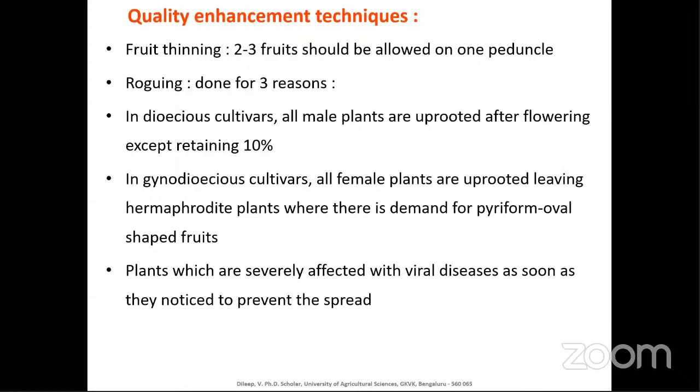Okay, so this is one of the important things. You have to be very careful, because PRS may result in a yield loss of almost 100%, okay, 40 to 100%. It is very devastating. The entire Hawaii Island's cultivation of papaya was devastated. Okay, I'll show you the pictures. So the virally affected, disease-affected plants are also removed, and this is also one of the roguing. Okay, for the dioecious cultivars, gynodioecious cultivars, and also for disease-affected plants, the roguing is done.